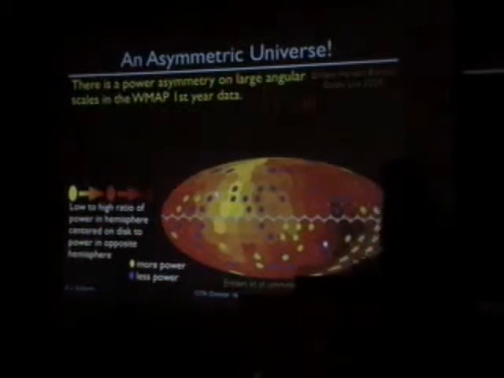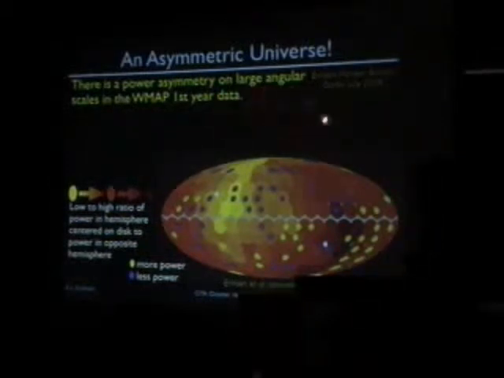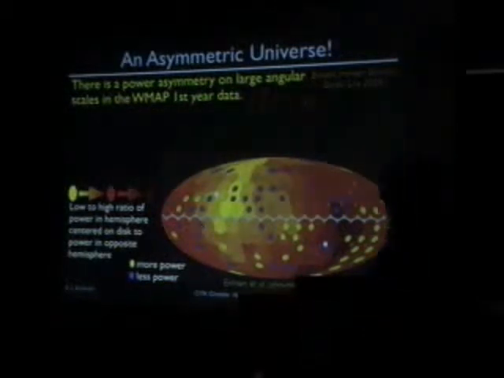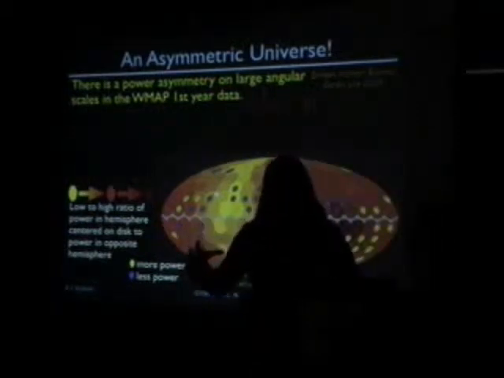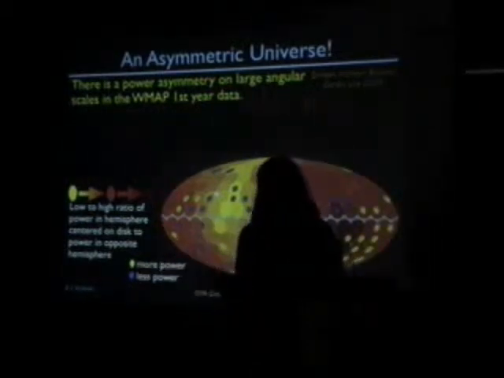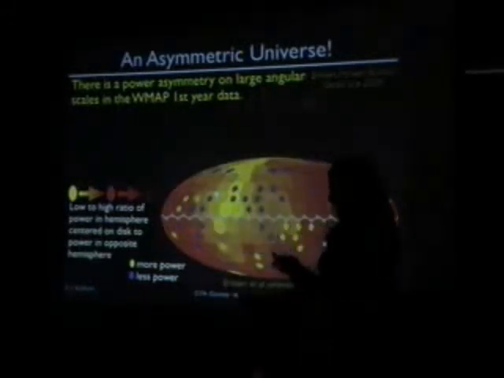The asymmetry was originally found in 2 papers, Eriksen, Hansen et al., in 2004 in the WMAP first-year data. They looked for it and found it in regions of L between 5 and 40. And this shows their primary result. What they did was they divided the sky in half and analyzed the power independently in the 2 hemispheres, and then took the ratio of the power between those hemispheres.